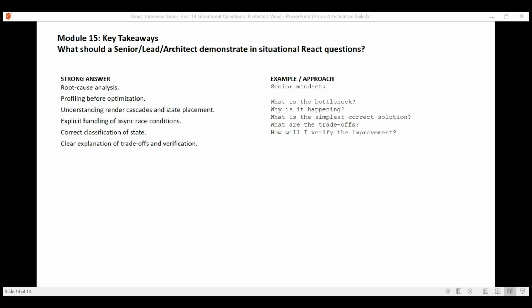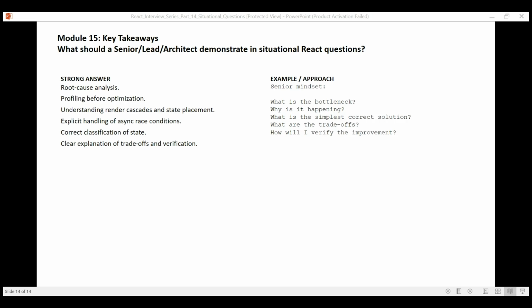So, key takeaways. What should a senior lead architect demonstrate in situational React questions? Root cause analysis, profile before optimization, understanding render cascades and state placement, explicit handling of async race conditions, correct classification of state, clear explanation of trade-offs and verification.